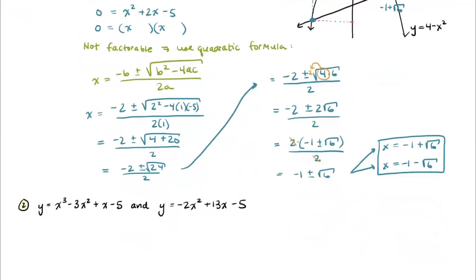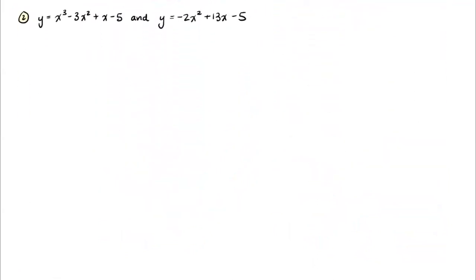All right, let's look at one more example here of finding points of intersection. Here we have a cubic function, or a cubic equation, and here we also have a quadratic, and we're seeing where they intersect. So step 1 is setting them equal to each other. So just write that down, just equate them. And I'm a little intimidated by all of the x's here after I've written this. Well, let's just keep going and see what happens.